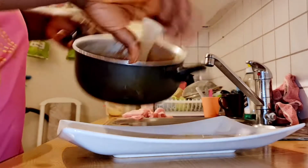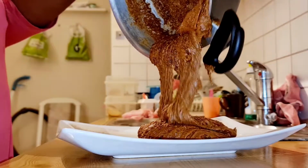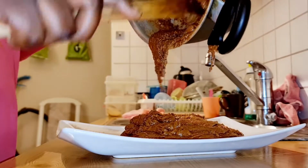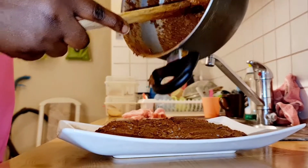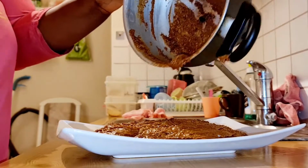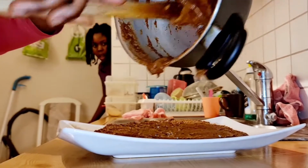Okay, so guys, now I am transferring it in the plate. This is how it looks like. This is very hot. You know, it's very hot. So what I will do, I will let it cool down. Yeah, I'm going to let it cool down before I start the next process. I will show you guys.